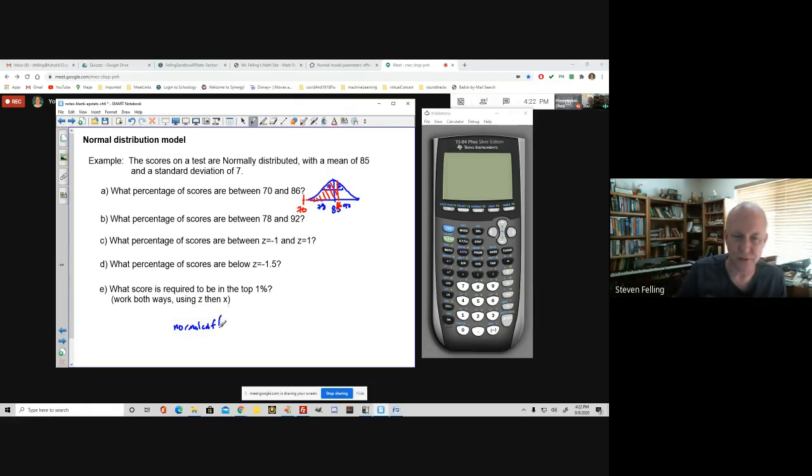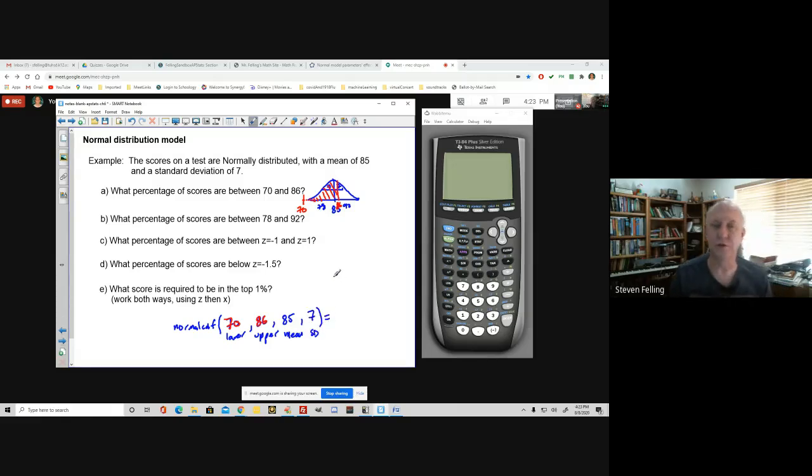Okay, the first thing we have to do is specify the lower boundary and the upper boundary of the region that we need shaded. So that's going to be these red numbers, 70 and 86. In fact, I probably should have done that in red. These numbers come from the boundaries that we're trying to use, right? And then we have to know, what is the mean and standard deviation? So this is a mean of 85 in the middle. We should label that the mean. And then the standard deviation is 7.